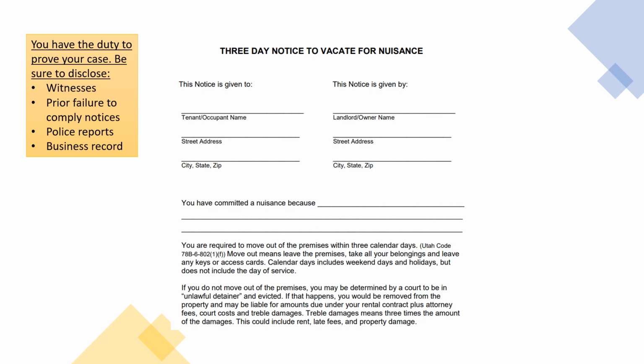No matter what type of nuisance, the notice gives the tenant 3 calendar days to move and does not give them any other options. Different examples of this would be disturbing other tenants, having parties, smoking, buying and selling illegal drugs, gambling, weapon violations, things of that nature. If you have more questions about what a nuisance is, please watch our nuisance video. It goes into detail about what could constitute a nuisance on your property.